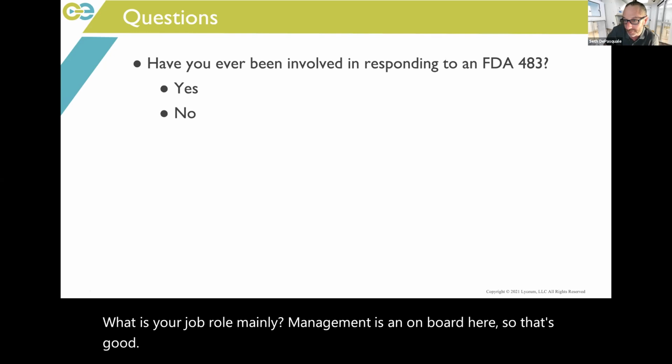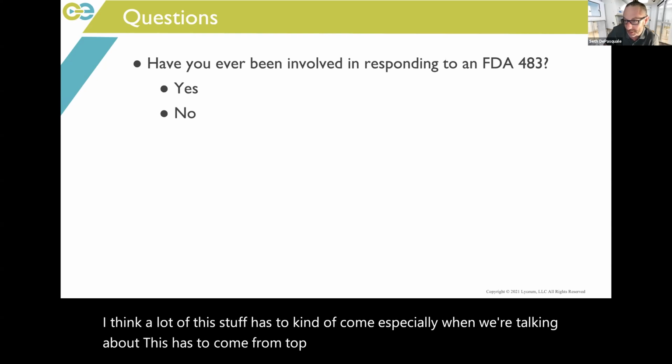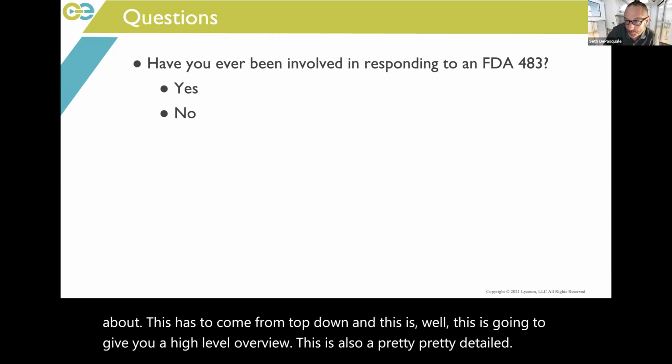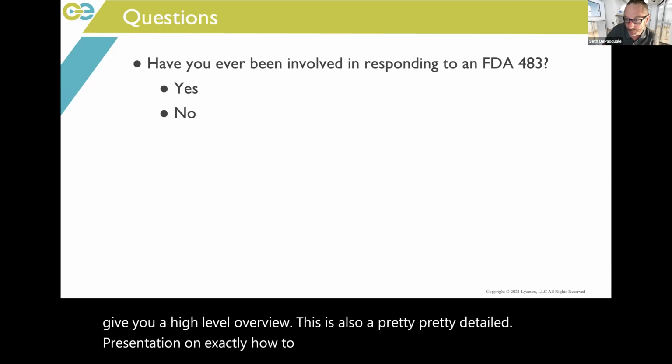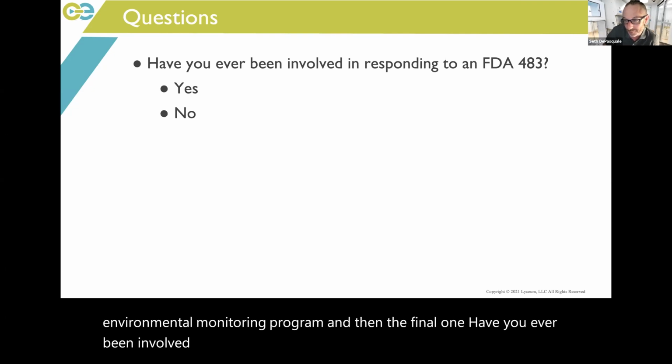What is your job role? Mainly management is on board here, so that's good. I think a lot of this stuff, especially when we're talking about this, has to come from the top down. While this is going to give you a high level overview, this is also a pretty detailed presentation on exactly how to go about implementing a risk-based environmental monitoring program. And then the final one, have you ever been involved in responding to an FDA 483? 16% said yes, 84% said no.